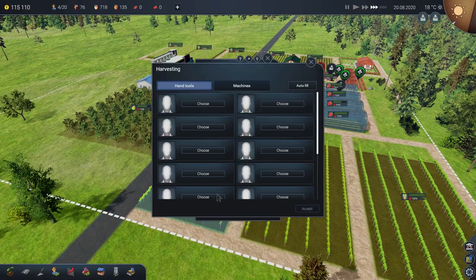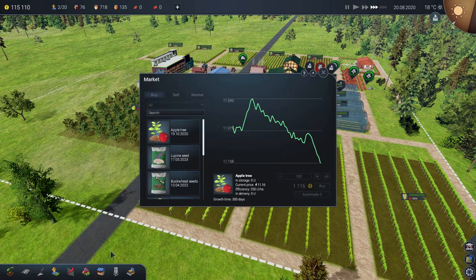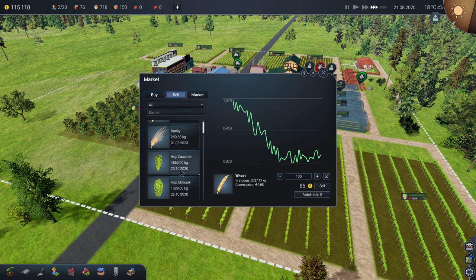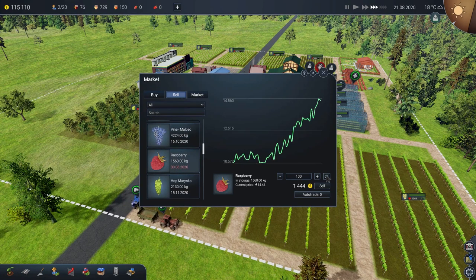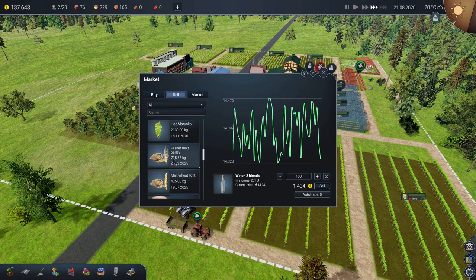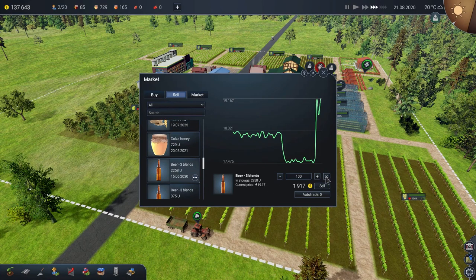Yeah, let's then get these grapes out. Okay, good. And now we've got to check this because I don't want to actually miss out on anything. The hops are going to go off at some point. Oh, we can almost sell the wine. Right, sell all the raspberries. Beautiful. The Pilsner malt barley is going to run out at some point.